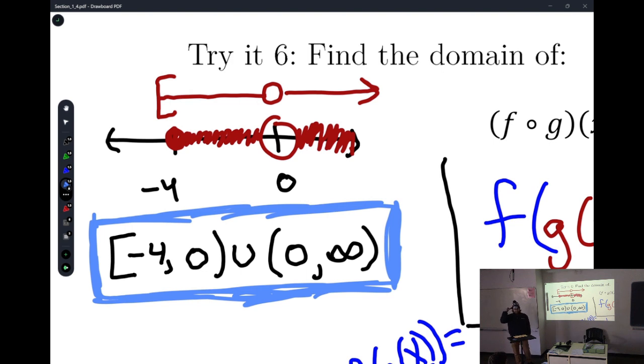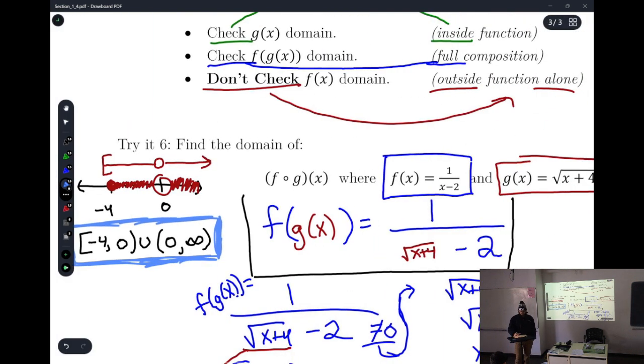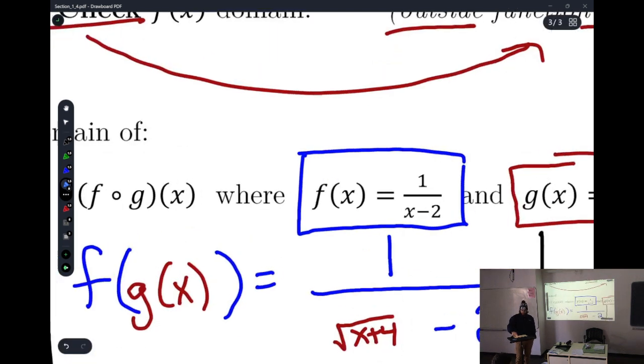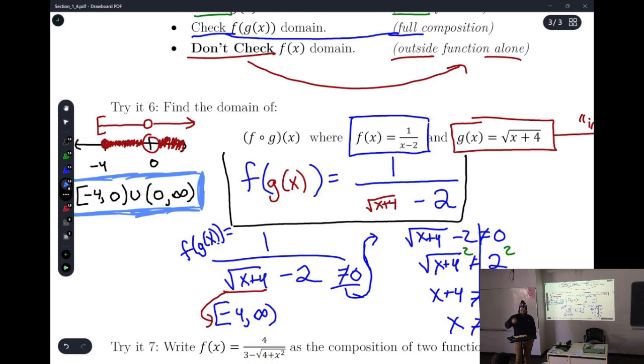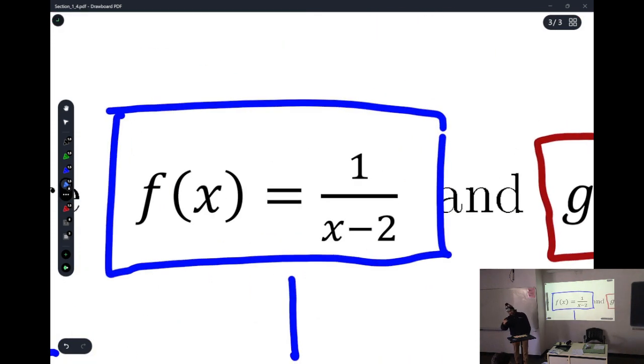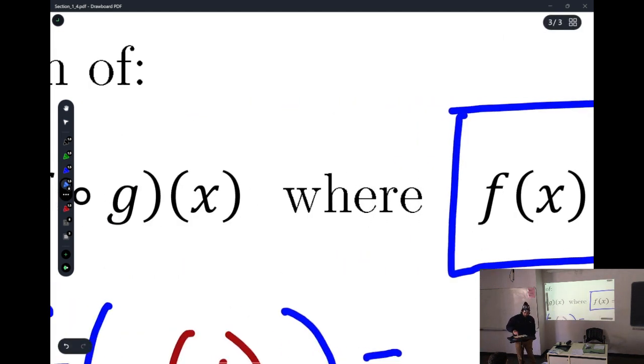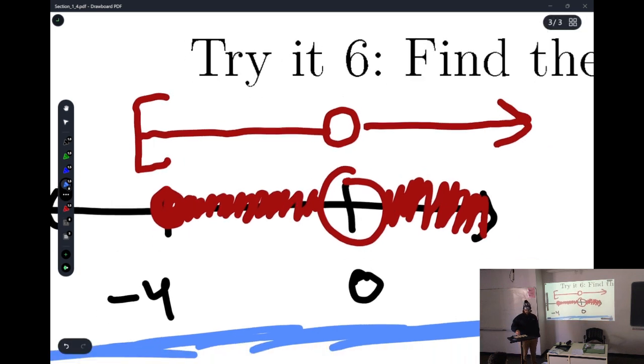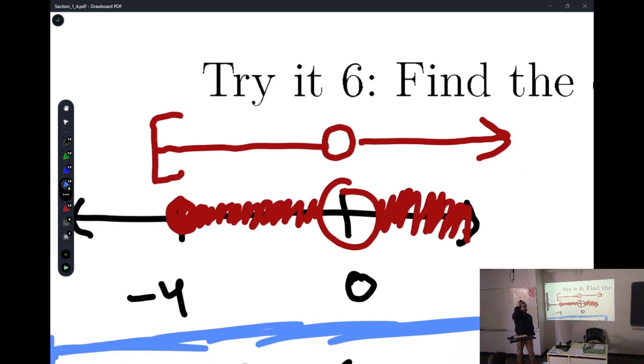Sure. Unless it's said in the question in interval form, you could also do set notation. Here's what's interesting though. If you just look at the blue function by itself, what's the probably bad number? 2, right? Now go back over to our answer. Is 2 in the domain? Is 2 allowed to be plugged in?